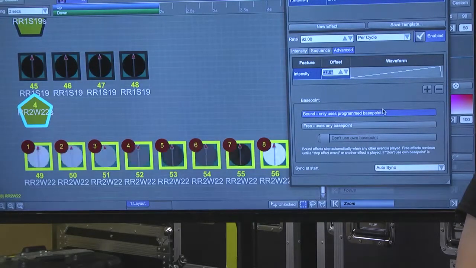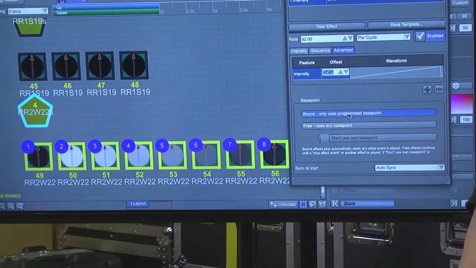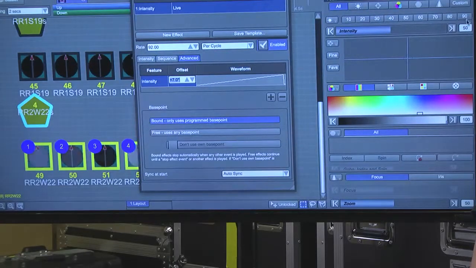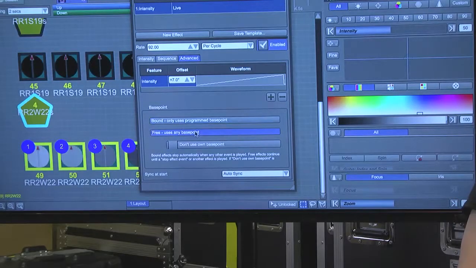So bound only uses program base point. This effect basically has the base point, which right now we have it set to 0, I think, or 50, the actual value of where the fixtures are, and it's going around that base point. You can do free, use any base point.